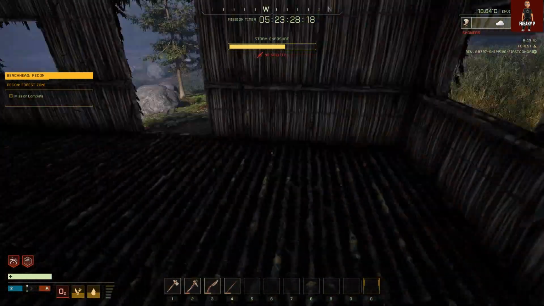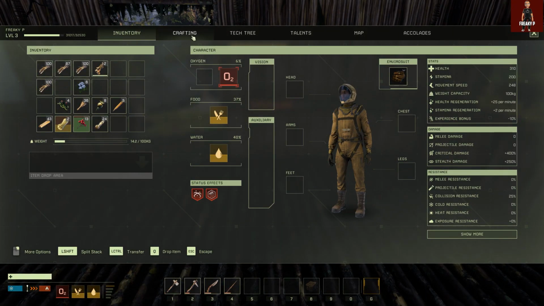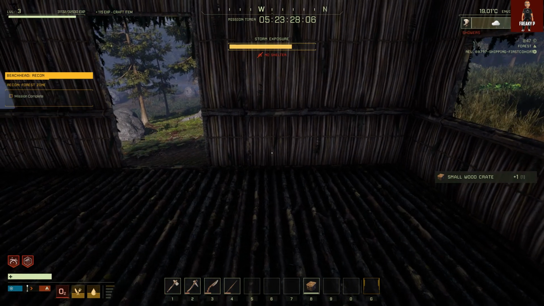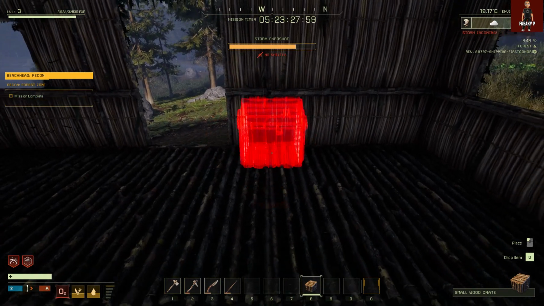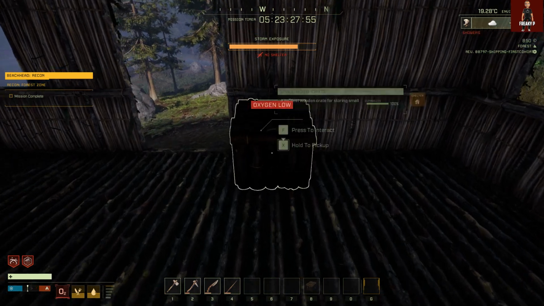But I'm not too happy with that crate out there. So what I'm going to do is craft another crate. And I'm going to put this bad boy in here. All right, come on. Come on. Work with me. Okay, so we got this.